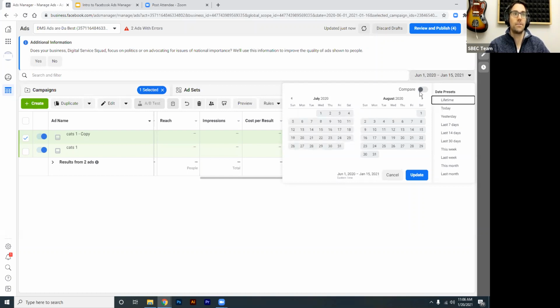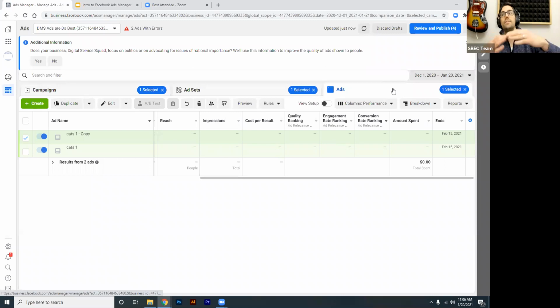in my ads manager. And it works like Google Analytics. Just select, start December 1st, or this is just our reporting data to today's date. December 1st to January 20th, update it. And then you would see everything you've spent in that period of time. So something important to keep in mind.